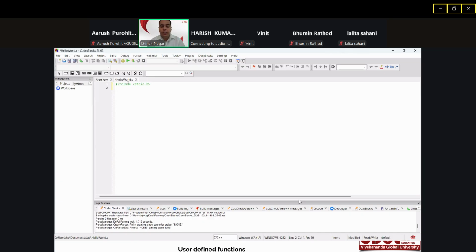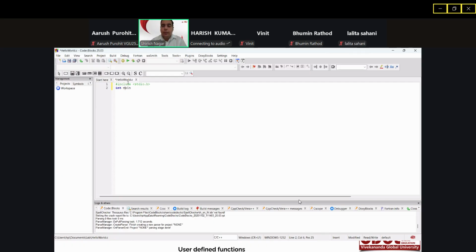The main function can be written as int main. What is a function? Basically, a function is like in mathematics. There is an input to the function and an output of the function. The type of value the function will return is called the return type of the function, and it is written before the function name.